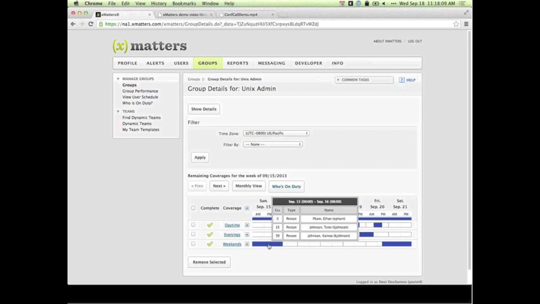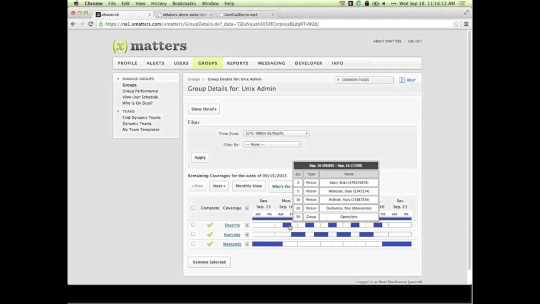I can go with any kind of escalation times I want or any number of people. I can actually go from group to group. I can also have rotating escalations. So maybe every Tuesday I take the guy from the top of the list, move him down to the bottom, and everybody else moves up. And they can do that on a daily, weekly, monthly basis. Okay, so fully automated. The other thing here is this is another self-service area. So the manager of these people can maintain this schedule. They can click on any day, any time, change people around however they want, completely in control themselves.